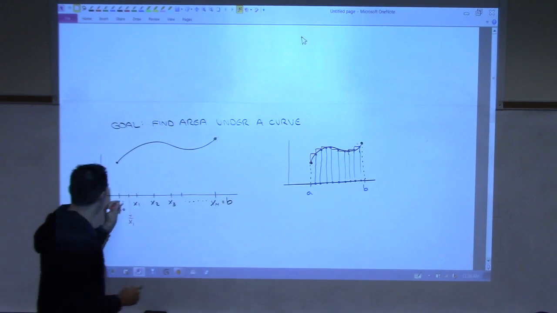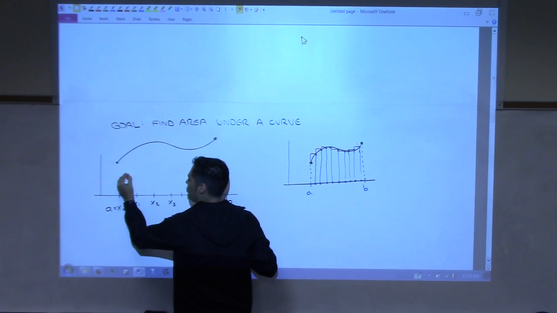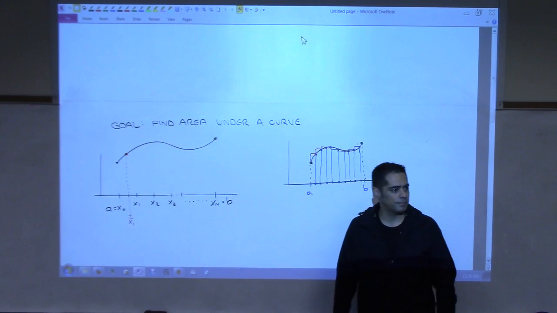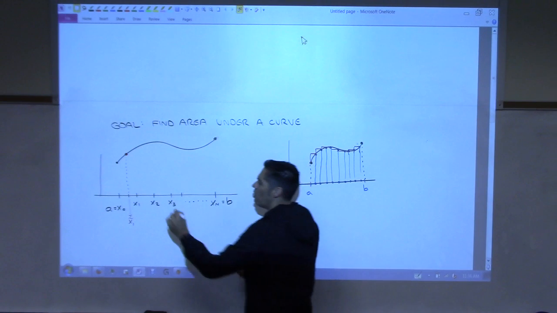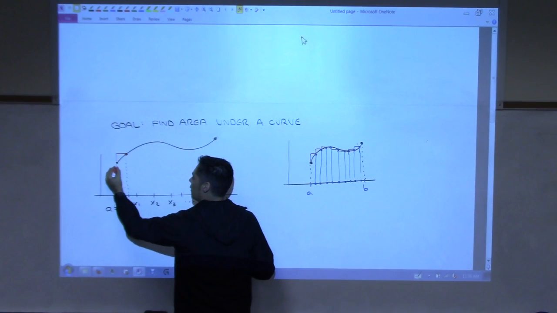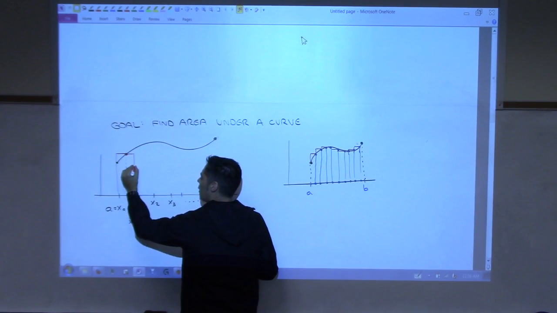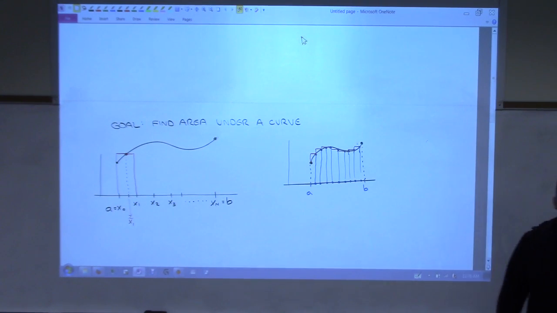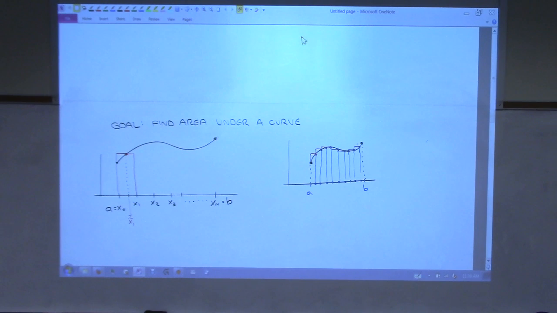All right, now from that point, I want us to go up to the function. That's just whatever the function's height is right there, right? And I'm going to draw a rectangle. It's going to come out to the left a little bit, it's going to come out to the right a little bit and hit the two edges of x0 and x1. Do y'all see that rectangle right there? What is the area of that rectangle? What's the area of that red rectangle?